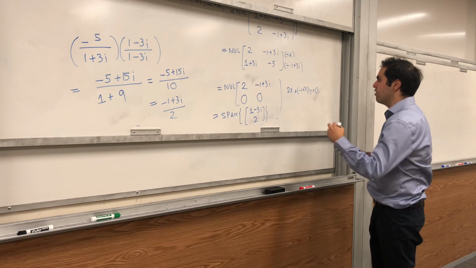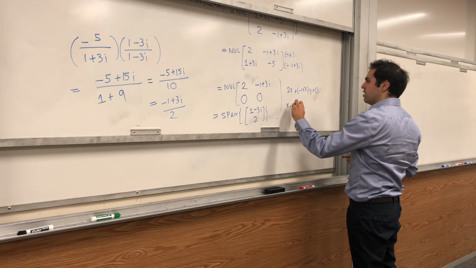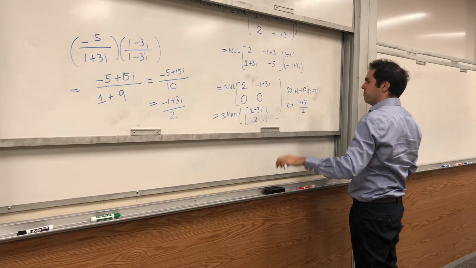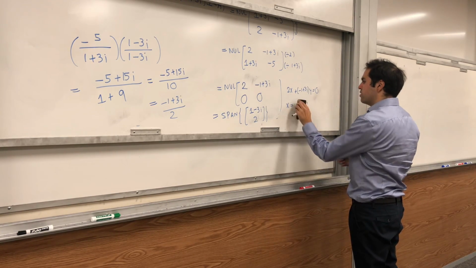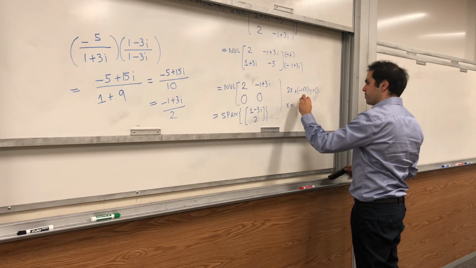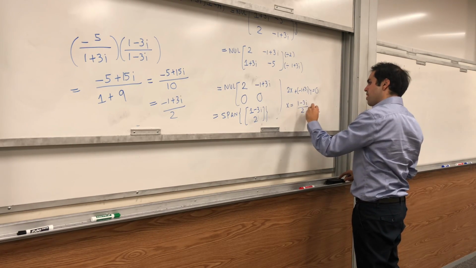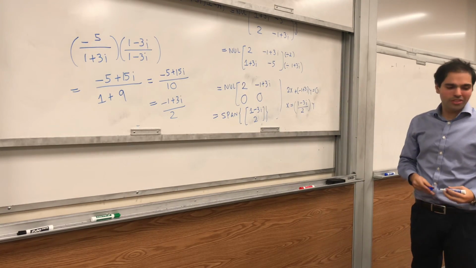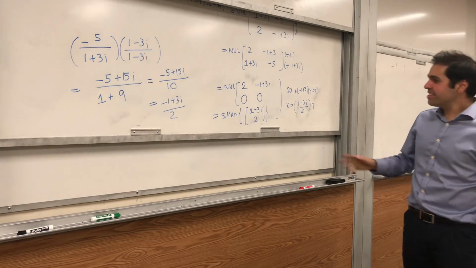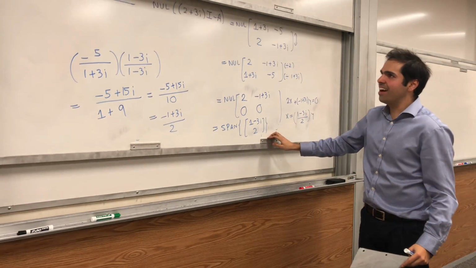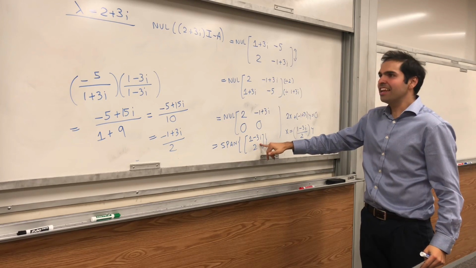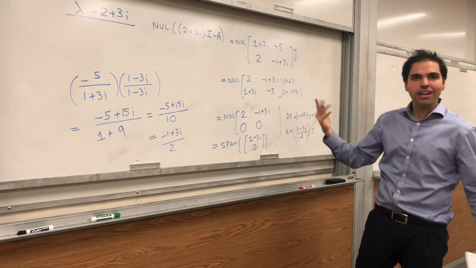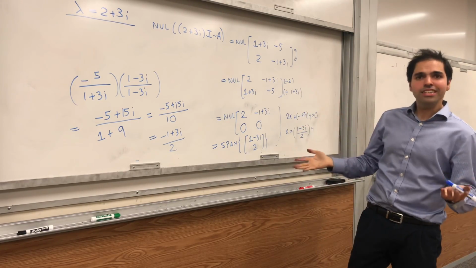You basically solve, x, if you want, is minus 1 plus 3i over 2. Sorry, x is 1 minus 3i over 2, and y. And then you just do your usual null space trick. Okay, so that's the nice thing. We found an eigenvalue, 2 plus 3i, and an eigenvector, and it was very difficult. Okay, so in practice it's a pain to do, but here's the nice thing.